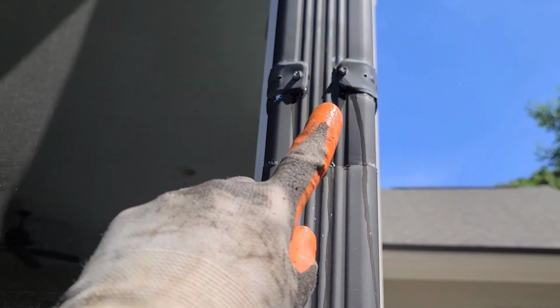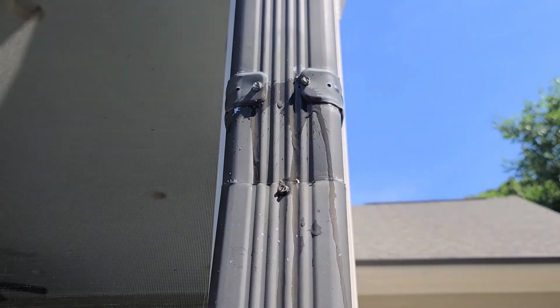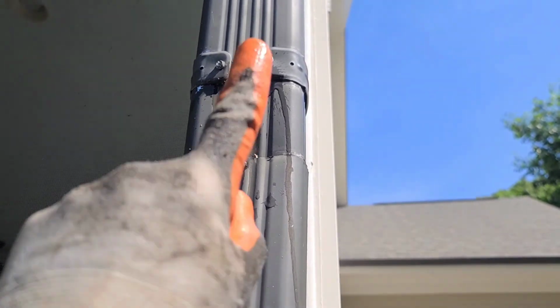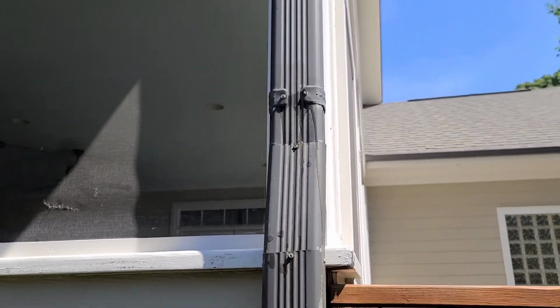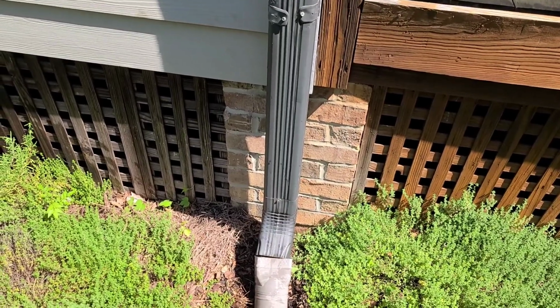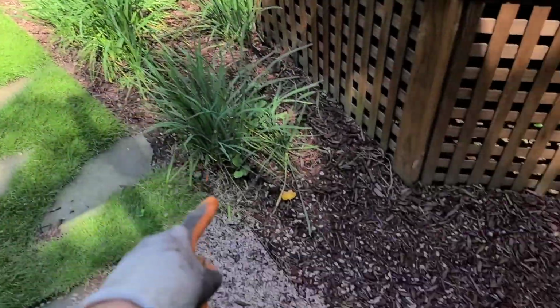So the gutters are draining, this downspout is draining properly now, but I do have some water leaking out of here, and that's simply from the design of it. It's not from any blockages or anything, so those holes could be sealed up, and possibly it would quit leaking from right there. But that is just the way that the gutters and downspouts were installed, and it is functioning properly right now. So that downspout just ends a few feet away, I guess, just so this doesn't turn muddy.